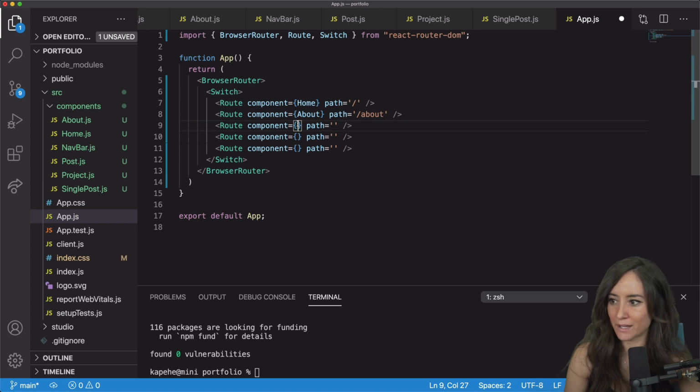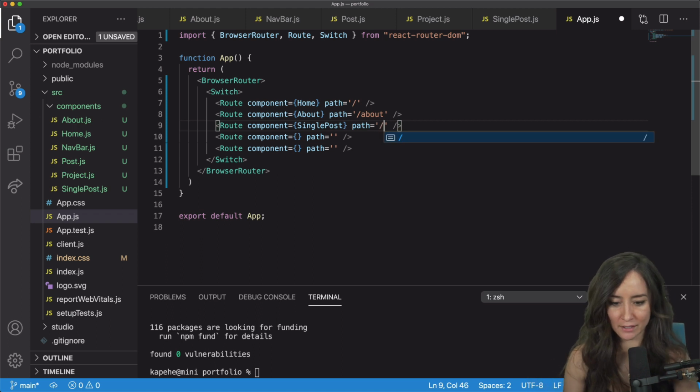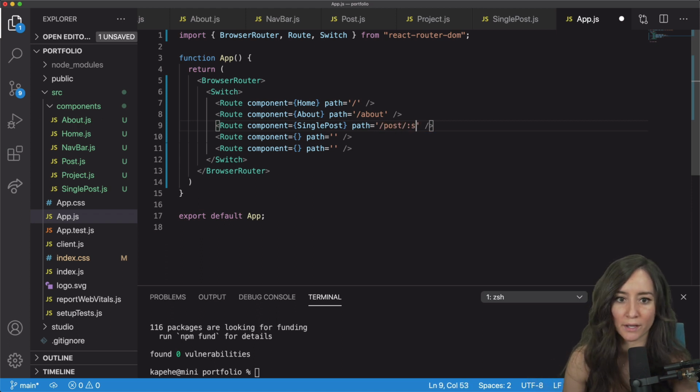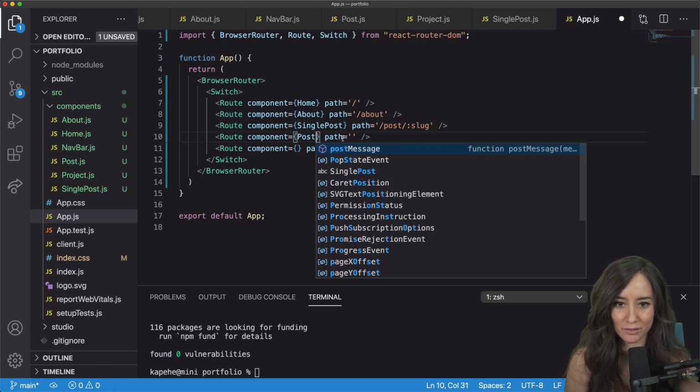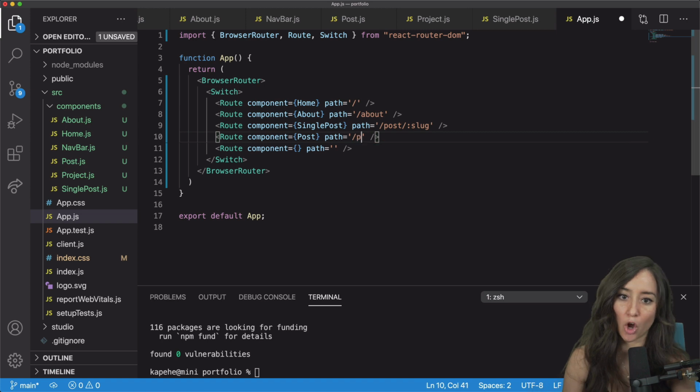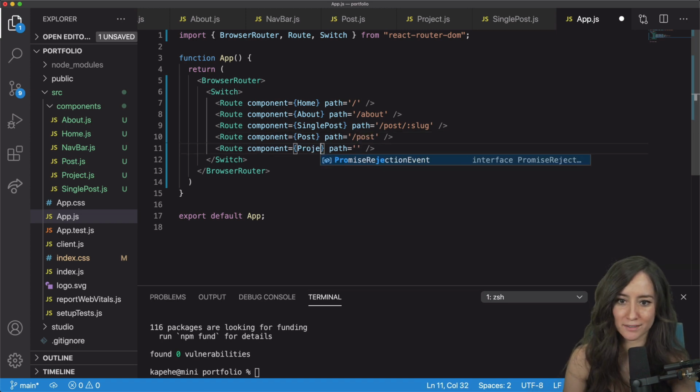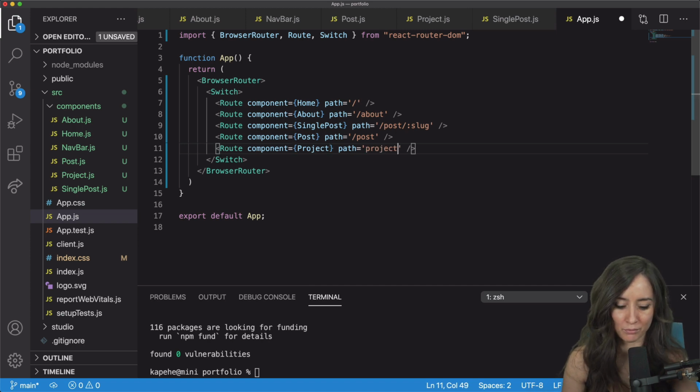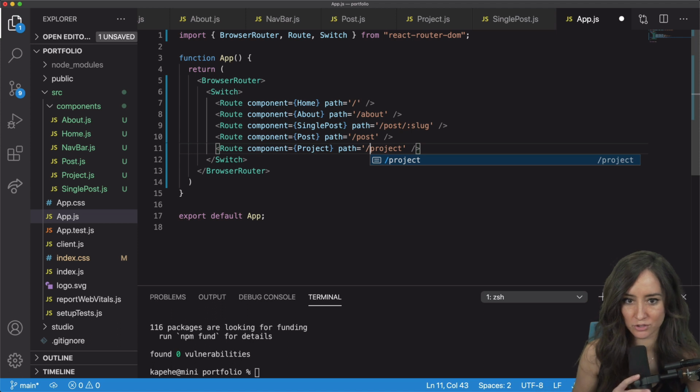We will do SinglePost next, and we will do /post, and I'm going to tell you why I did SinglePost above regular Post. So regular Post, or all posts really. And then Project, and we'll give that a path of /project.